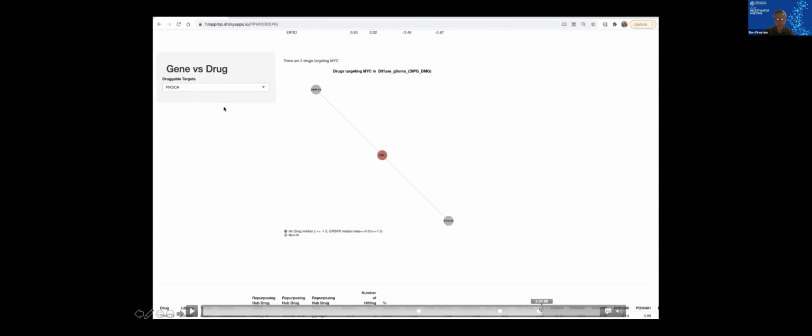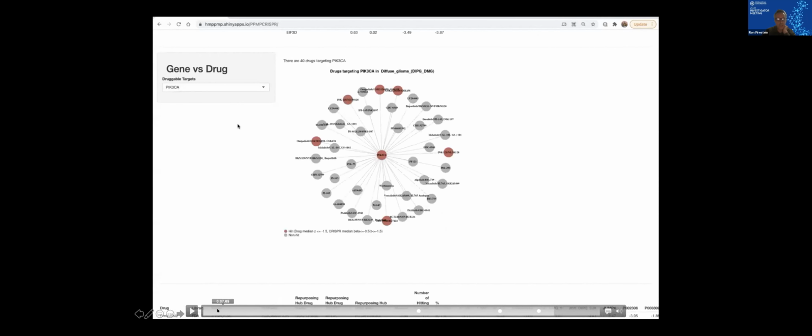And the last part of it is really looking at whether PIK3CA targeted drugs are showing a similar response. And you can see that here when we enter PIK3CA as a targeted dependency, these are all the PI3 kinase inhibitors. The ones shown in red are actually showing activity across the DIPG cohort.